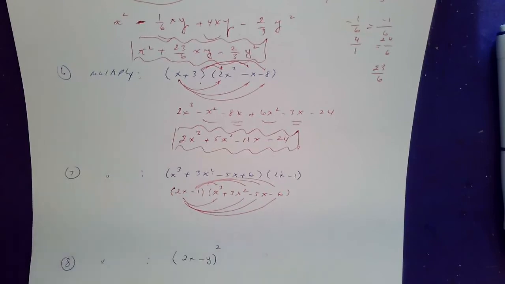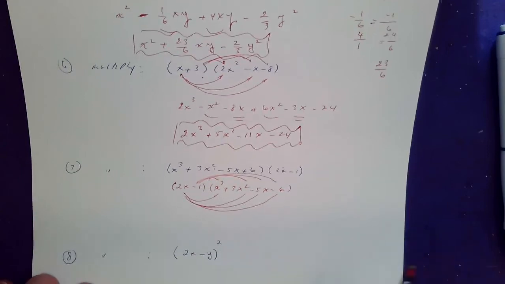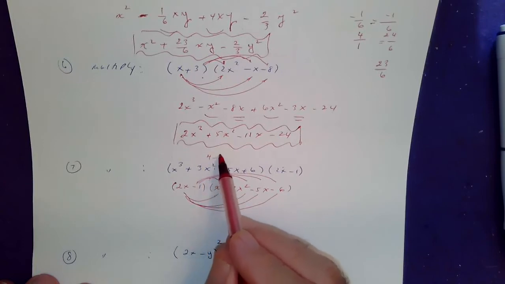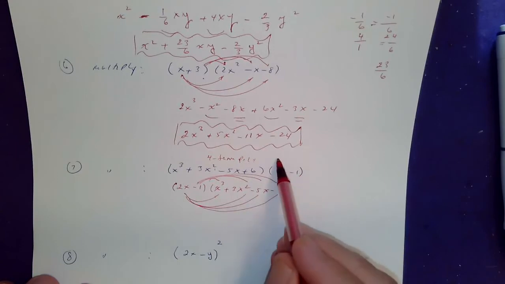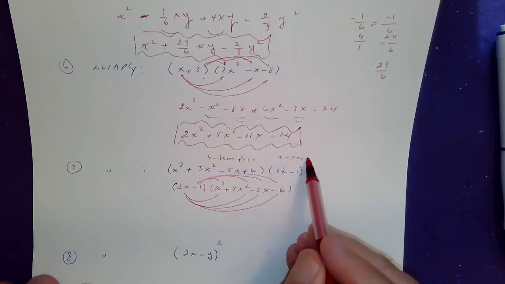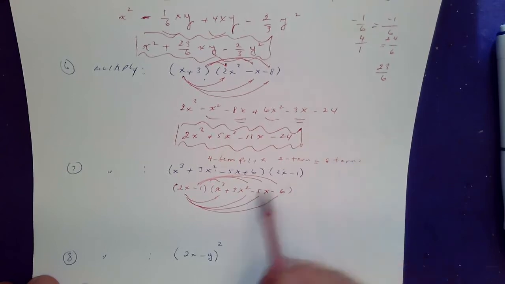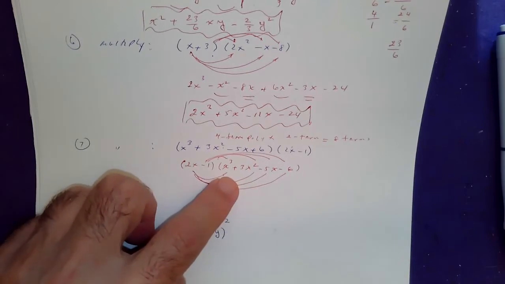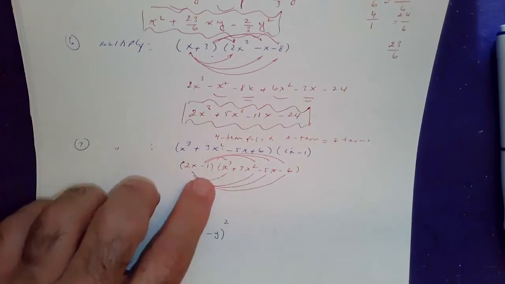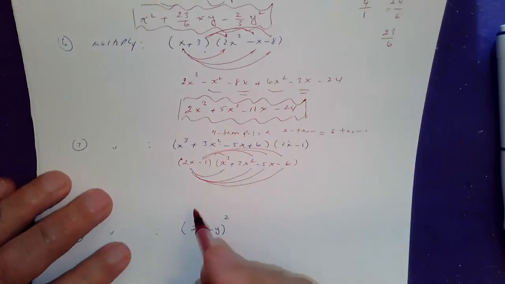The beauty of multiplying polynomials is you can tell ahead of time how many terms you're going to come up with before you simplify your final answer. Keep in mind, this is a 4-term polynomial. This guy is a binomial, so it's 2-term. 2 times 4, I should come up with 8 terms when I'm done with this distribution. Once I remove the parentheses, before I combine it, that is, I should come up with 8 terms, 4 times 2.